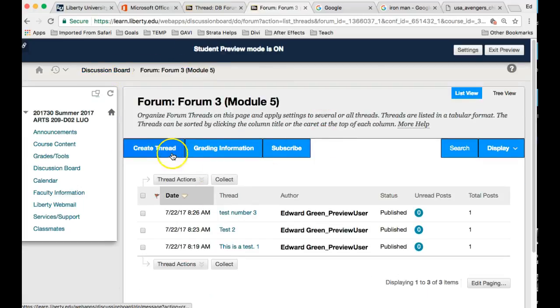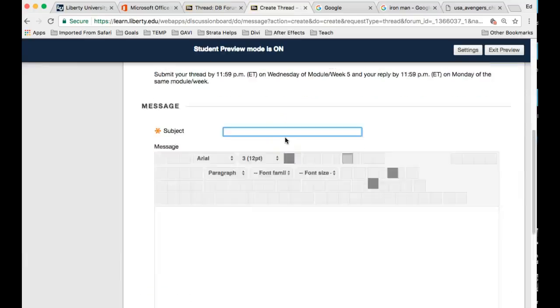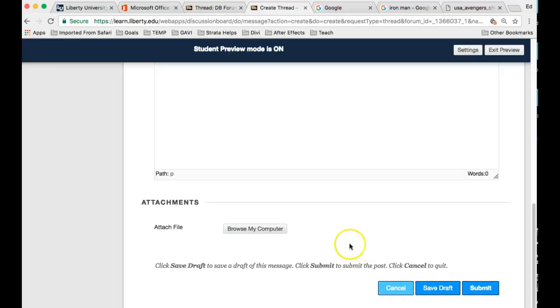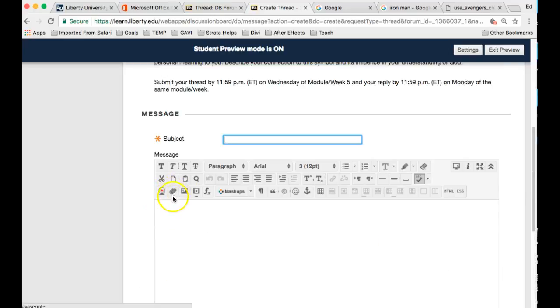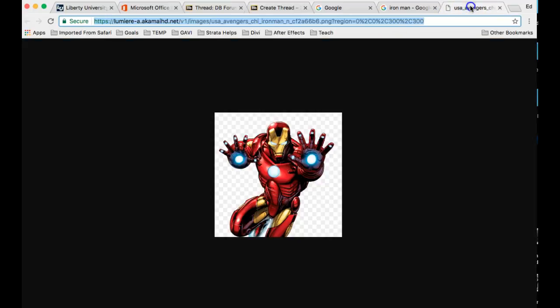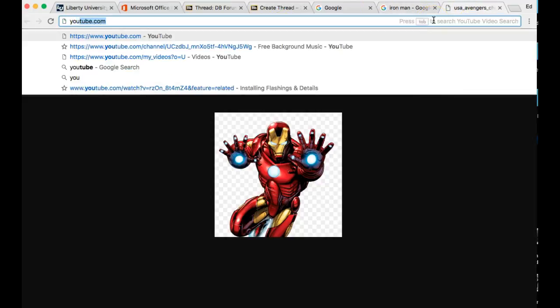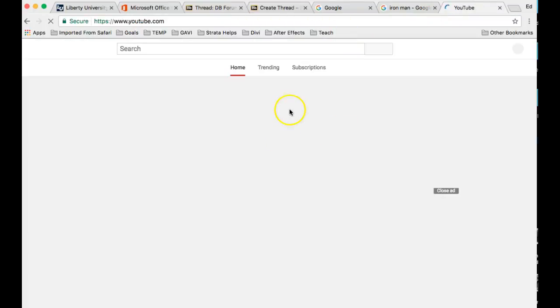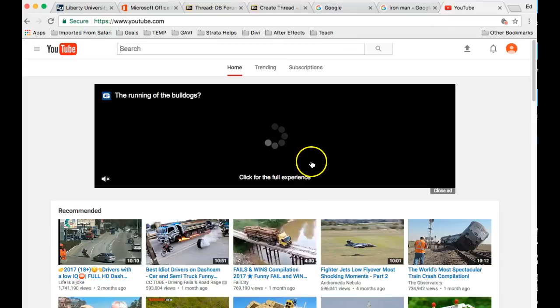Go back here, create a new thread, and all I wanted to show you was down at the bottom here is the attachment file. Now, I almost never use this, and this may be where some people can only attach one image. If you use the icons here, the attach icon, the image icon, or if you're doing a movie, this icon, that will work. And because we are, I'm going to go ahead and go to YouTube, find the movie, and embed that so that we can see how that's done, so we can have a complete video, even if we're going over a little bit.